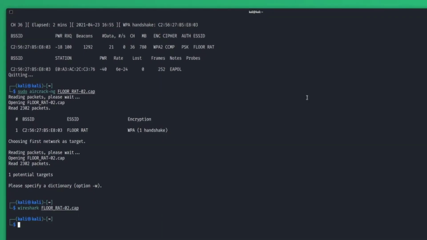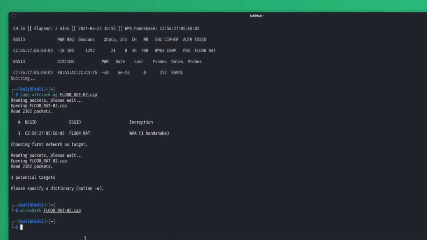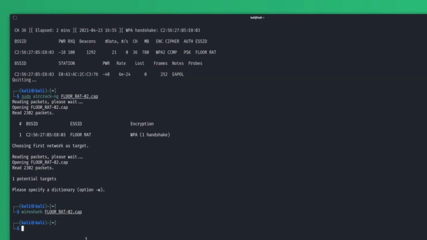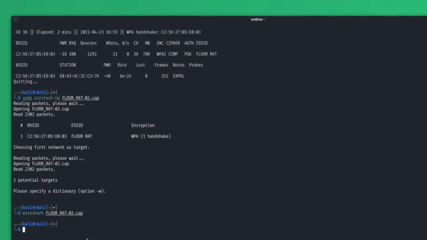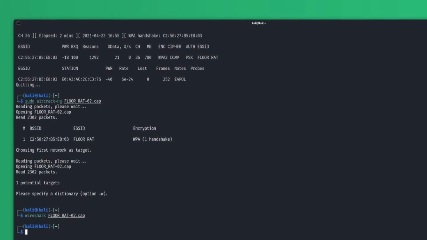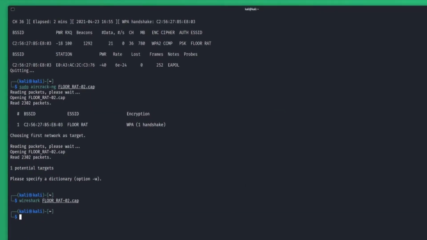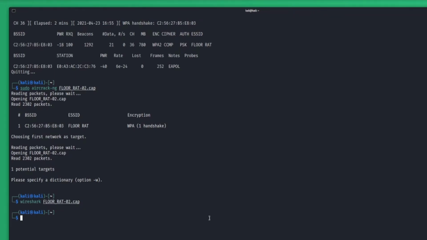Okay, so how do we do that? What you would typically require is a very large dictionary file to run this against. You can download these online. Kali Linux has one built in called the rockyou wordlist. You can find PSK dictionaries all over the internet. For this example, I'm just going to make a super small one and show you what happens whenever that password is in the dictionary file and whenever it is not in the dictionary file.